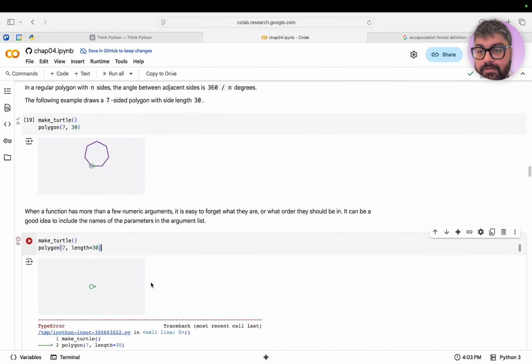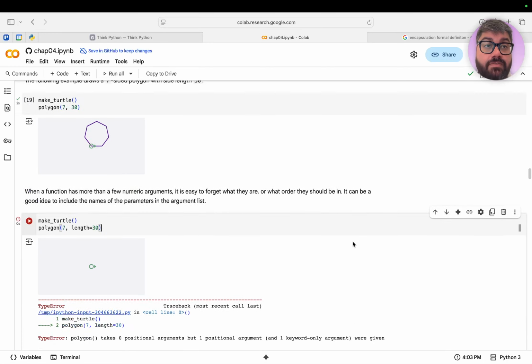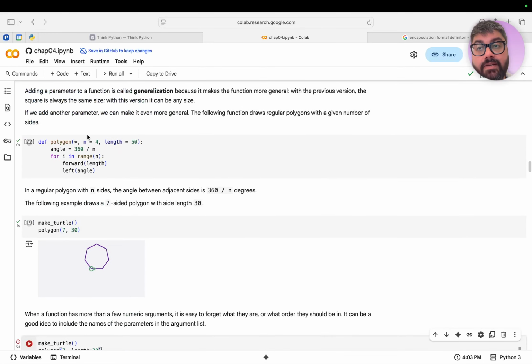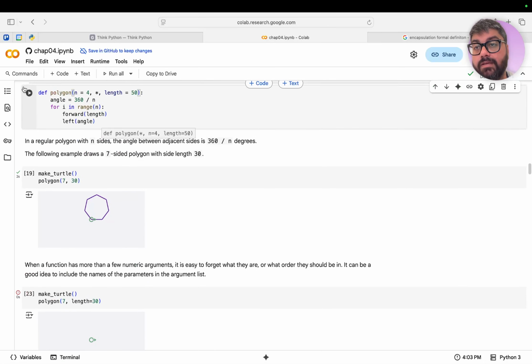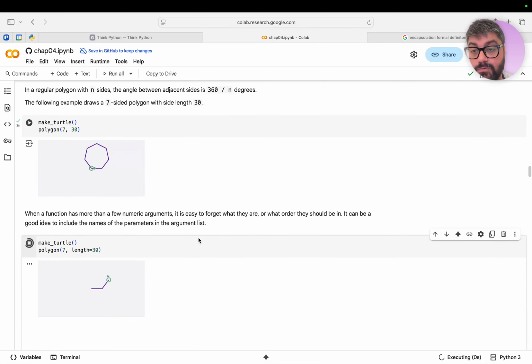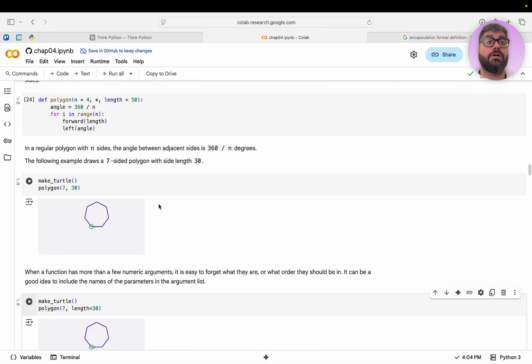So now if I run this, okay, polygon takes 0 positional arguments, but 1 positional argument was given and 1 keyword only argument were given, right? So I gave 1 as this thing, but it takes none, right? And here's the thing, star can be put somewhere else. So I could put star here, and then I could signify that length always has to be given as a keyword argument. So running that and running this, now this will work, right? That way, wherever you place the star, all the arguments after that need to be given as a keyword argument. And that is what you can enforce as the function writer.